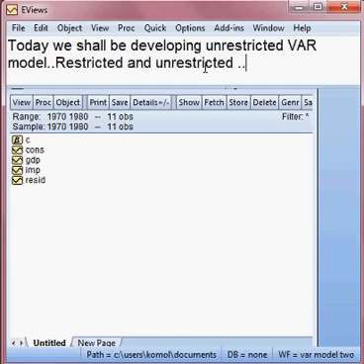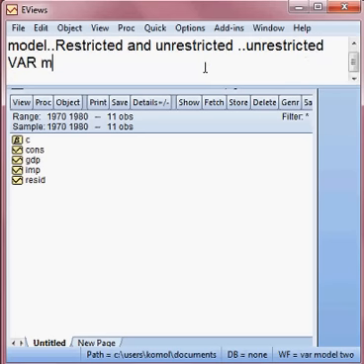If the variables are not co-integrated after the Johansen test of co-integration, then we can develop an unrestricted VAR model.